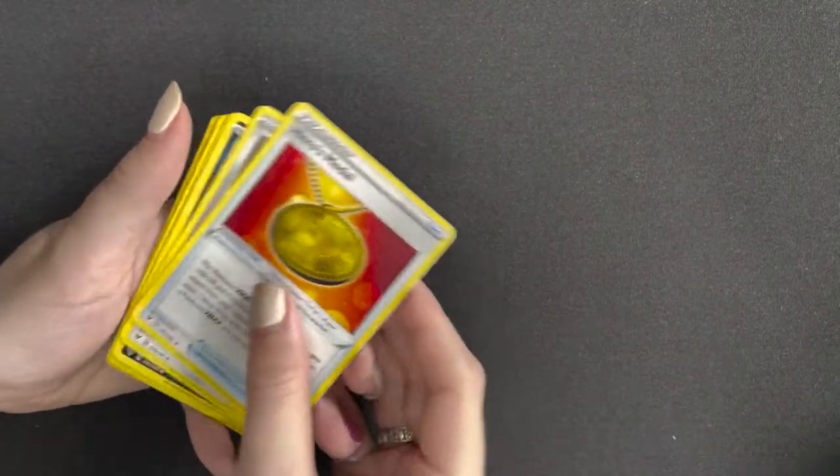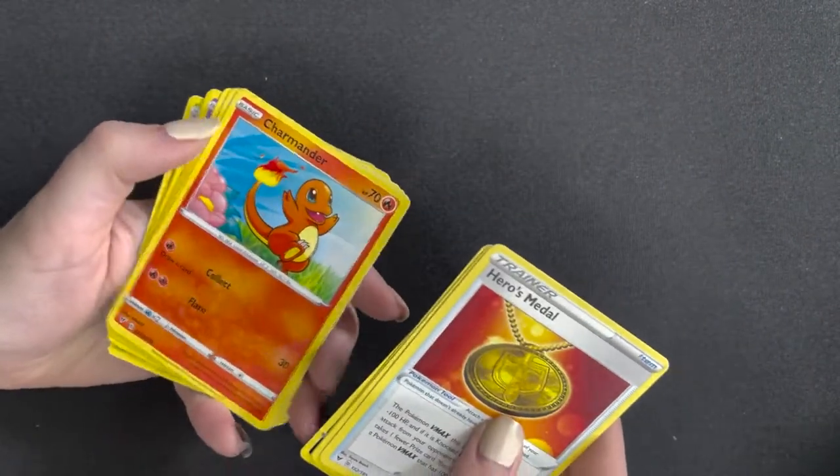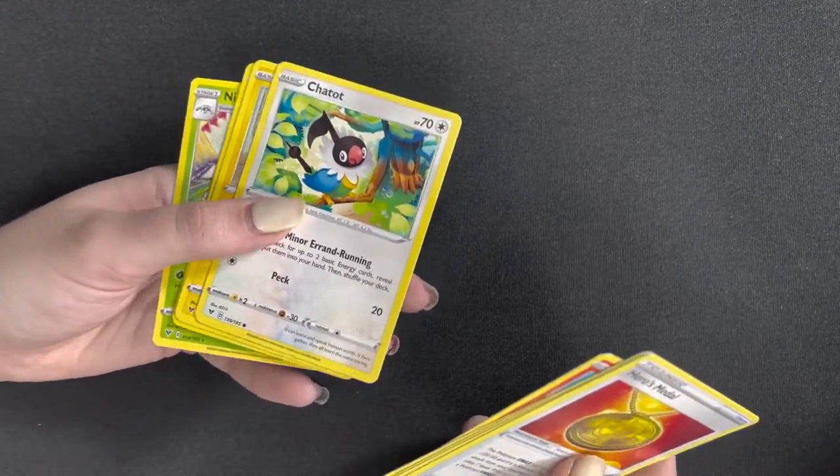Here we go, we have Hero's Medal, we have Stunfisk, Sableye, Puchenya, Charmander, yay! I always like getting a Charmander. I like getting the originals because it just feels nice.